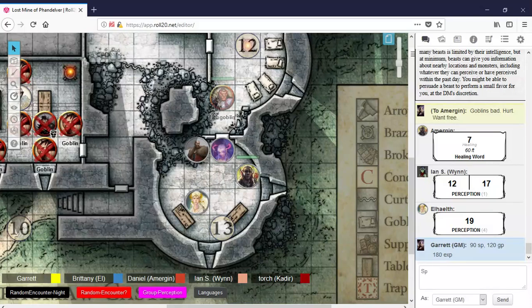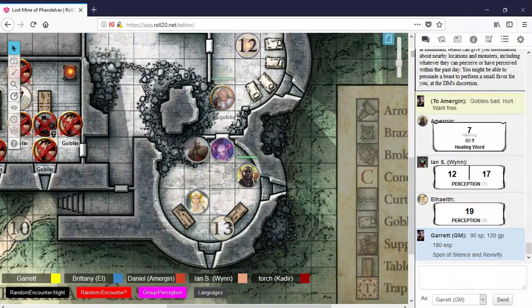What was the second one? Hang on. Oops, that's spelled right. I spelled that horribly. Okay. Ooh, nice, Revivify. That's something that you could definitely use when one of us eventually falls. Could have been Emergen today. Yeah, for a second there. Hell, we could have just let Gundren die and then brought him back and been able to kill the drow.